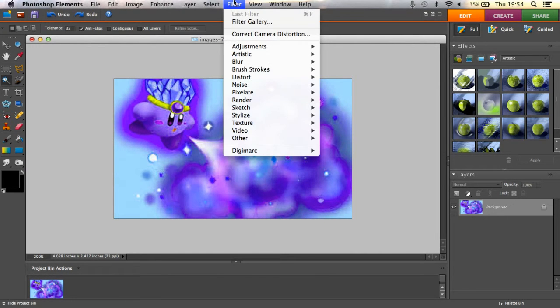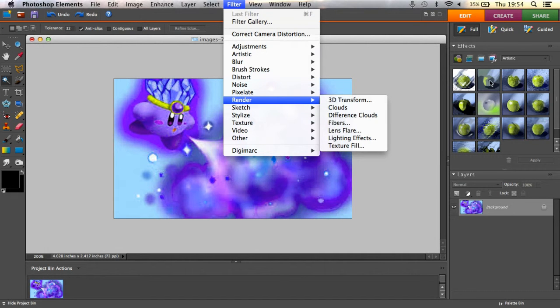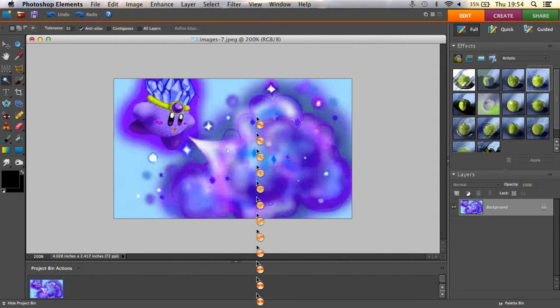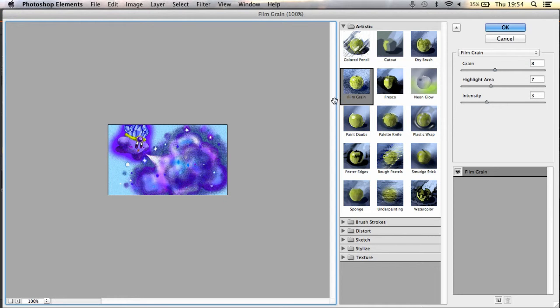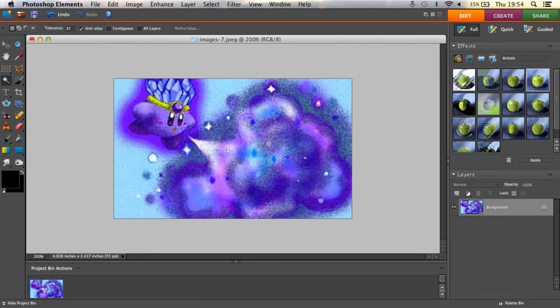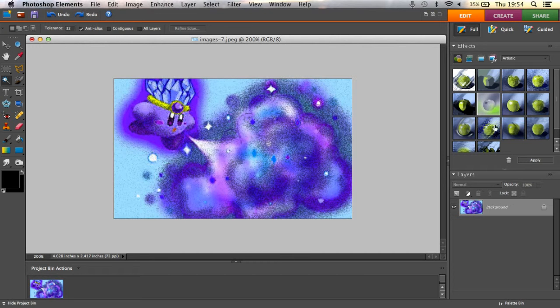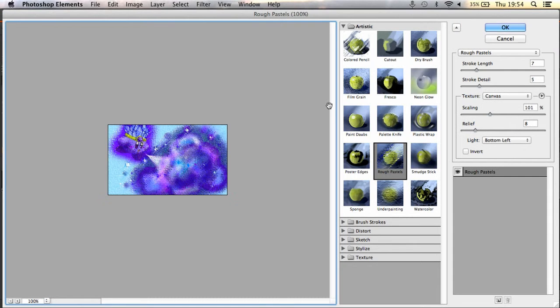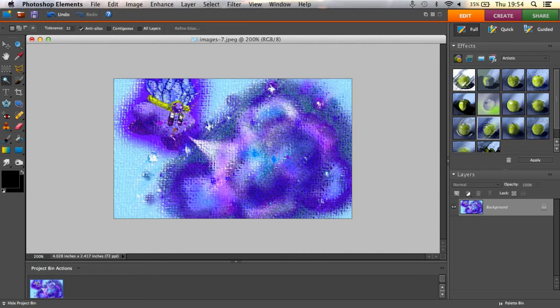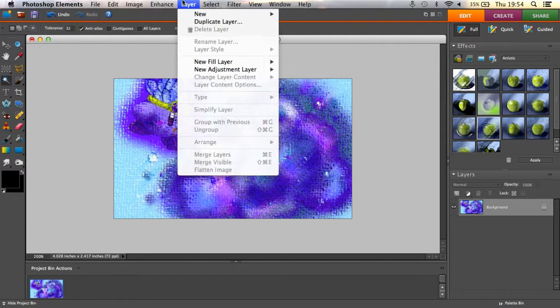Okay, so all of these pretty much are these over here. So let's say I want to pixelate Kirby, like he's in some games. Now Kirby's pixelated. Sort of cool thing. That's a bit weird though. I don't know. Some of these aren't that good for certain images, but some look really awesome. Like those two effects would look really awesome for Kirby. Okay, but enough with that. Let's go back to some more.